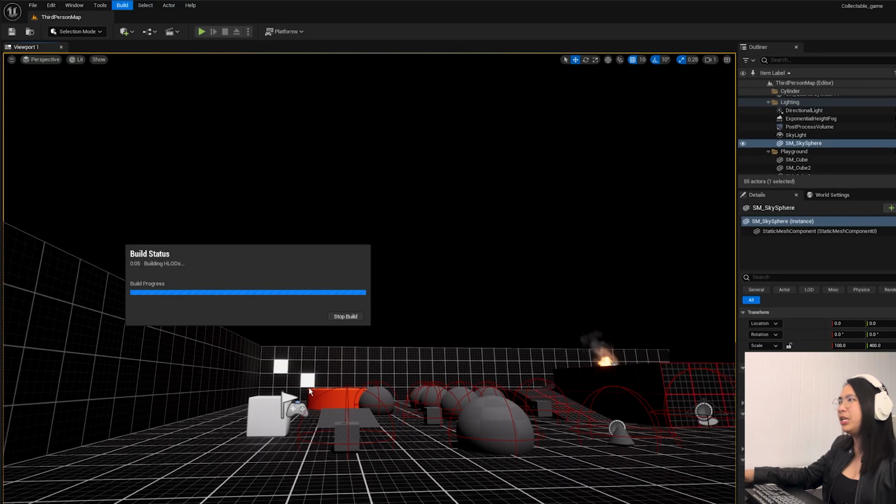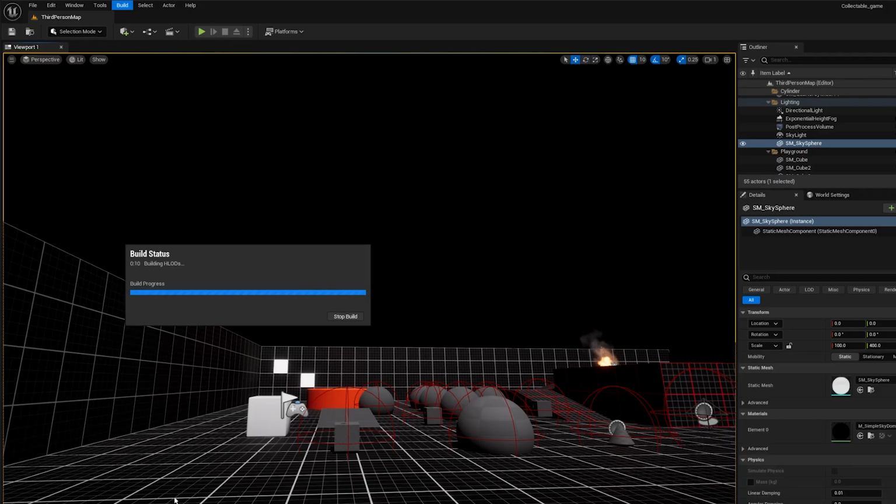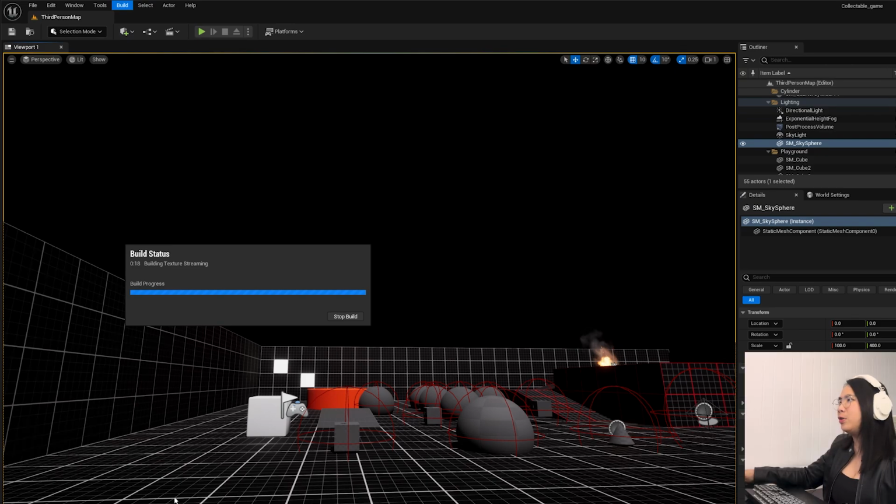Building lighting separately helps quickly identify and resolve potential issues, making the overall build process smoother.